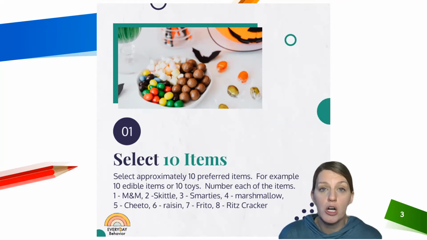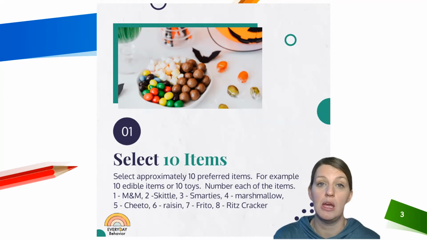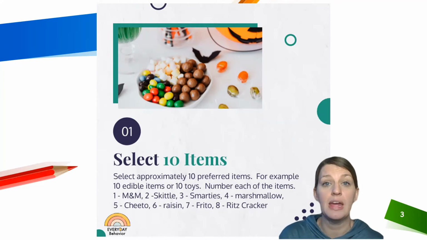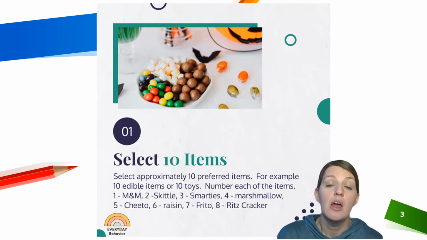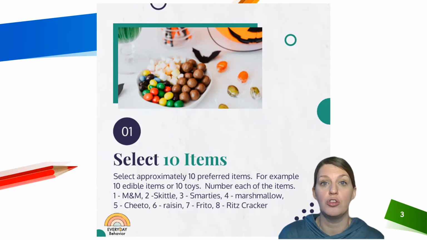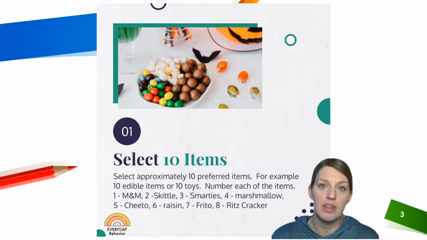If you aren't sure what the child likes at all, select a broad range of things like salty things and sweet things and sour things, like that. Spicy things, to see what class they like. But if you know the child and you know that they really like sour things, you might choose like Sour Patch Kids and sour Skittles and your old school Warheads or something like that. So think about sour things that they might like.